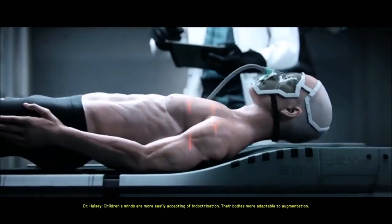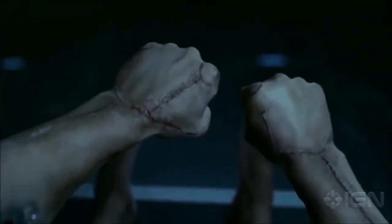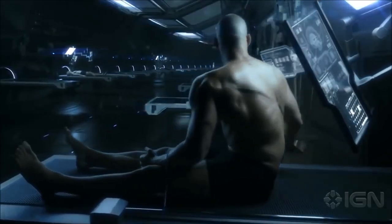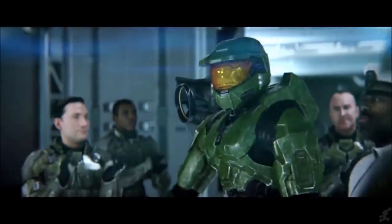While Spartans alone are near legendary individuals and are phenomenal in their capabilities on the battlefield, with a plethora of cybernetic enhancements, biological augmentations, and genetic alterations to make them superhuman in nearly every sense of the word, their success and reputation is earned in no small part by the technological marvel that is the Mjolnir Powered Assault Armour. In this investigation we have been given unbridled access to the legendary Mark VI Mjolnir Armour, the very same version the Master Chief himself wears.